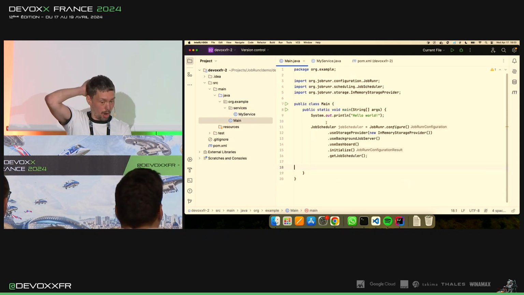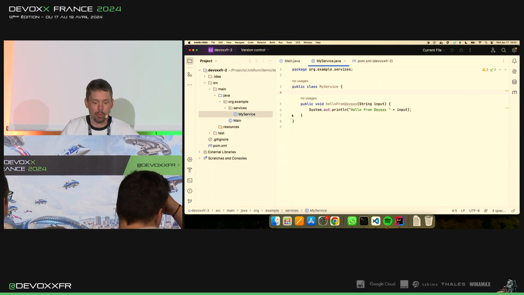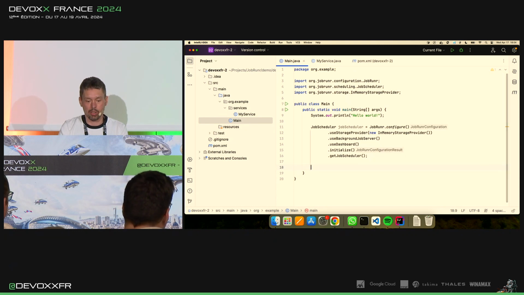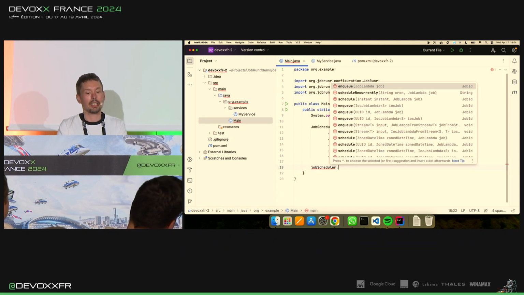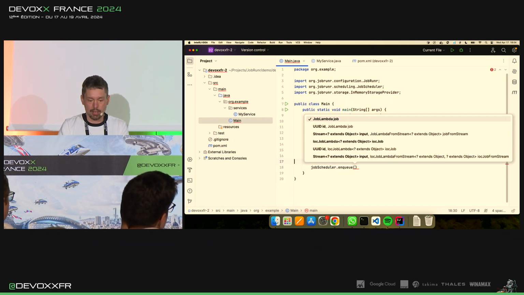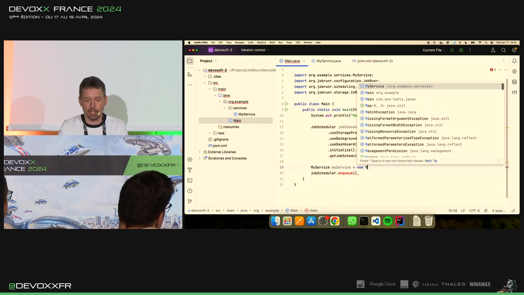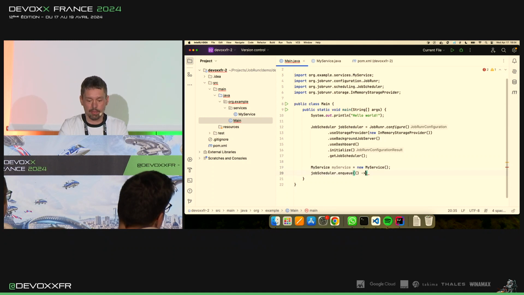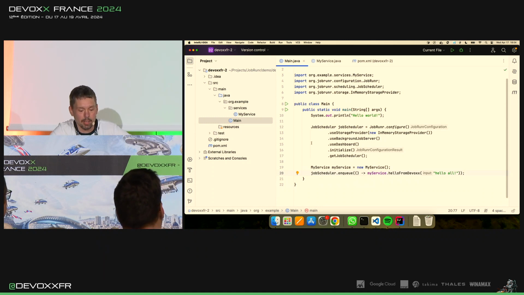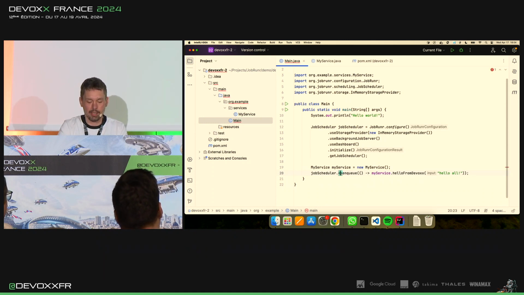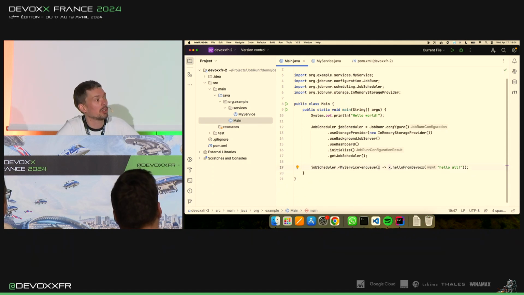So, how do we now make this method a background job? Well, really easy. Let's start with the job scheduler, and then we want to enqueue a new job. But of course, I need access to my service in this case. And there are different ways to do it. One is like this. The other way could be using generics. And then in that case, I get X and I can do X. So there are two ways to do it. It's a matter of preference, what you prefer.